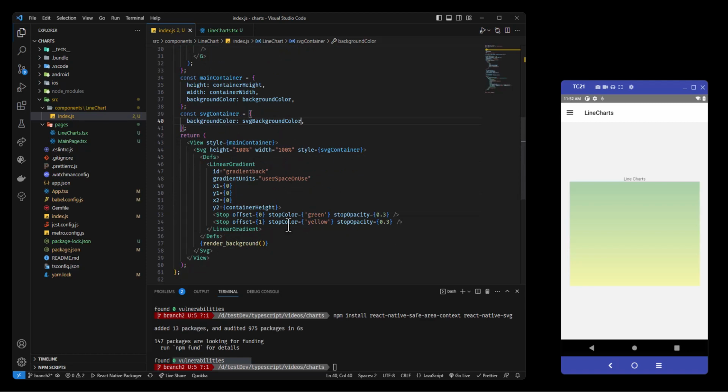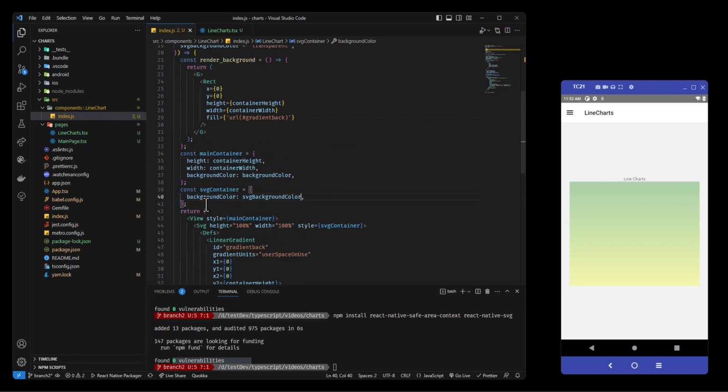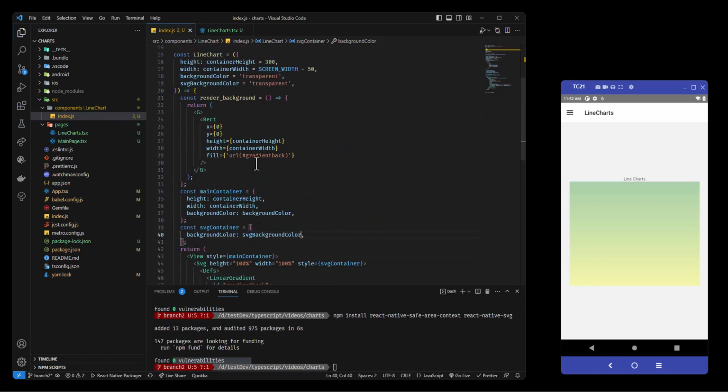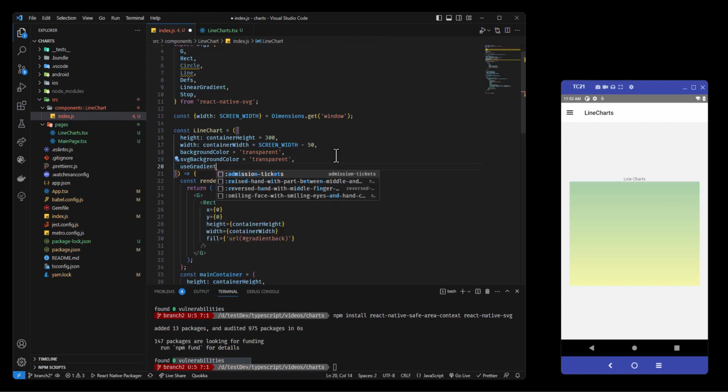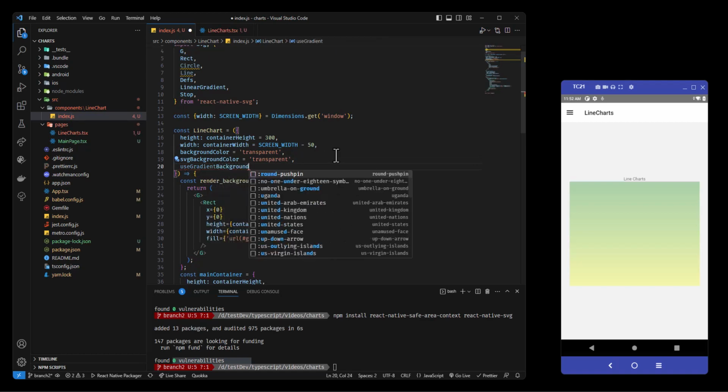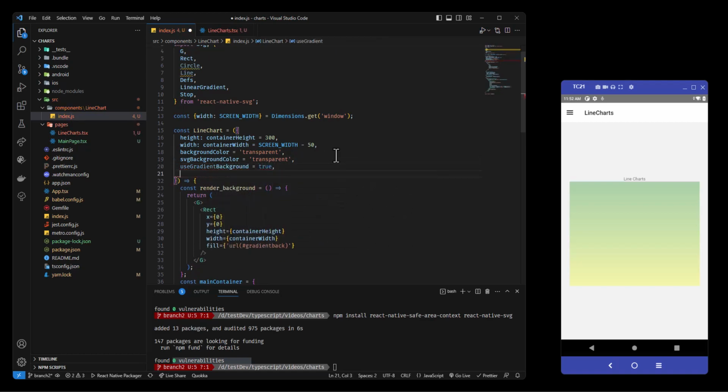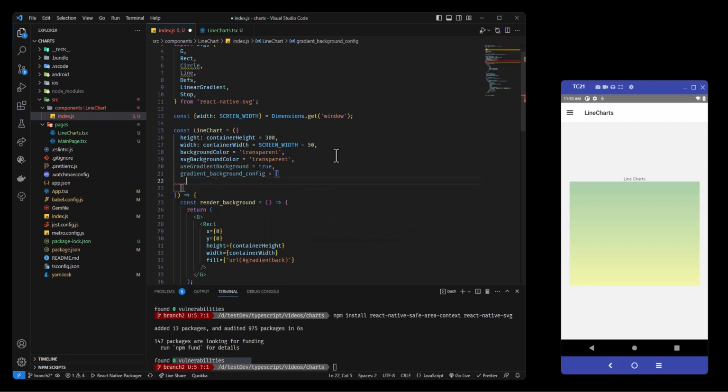So let's make some props and configure this. Up here in our props, we're going to say use gradient background equals true. I'm going to say gradient background config equals an object.